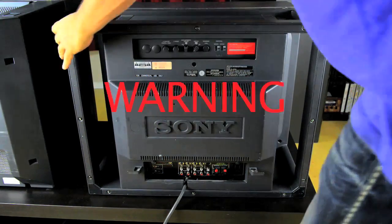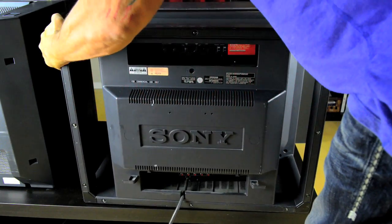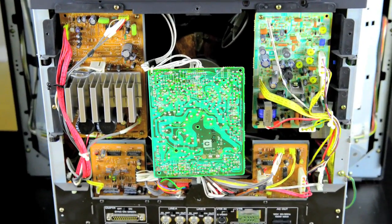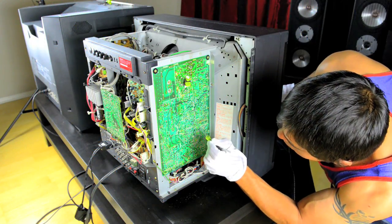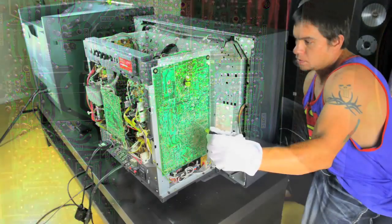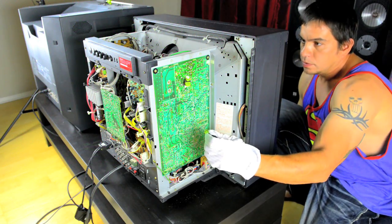Warning, I cannot stress how dangerous it is to open a CRT. I basically used a pair of rubber-tipped anti-static gloves while making sure I was not touching anything that would ground me. AC will fucking kill you. So with a fine-tipped flathead, you can adjust the pots on the side to adjust geometry. It's actually a tedious process doing it like this. Unfortunately, it's the only way.